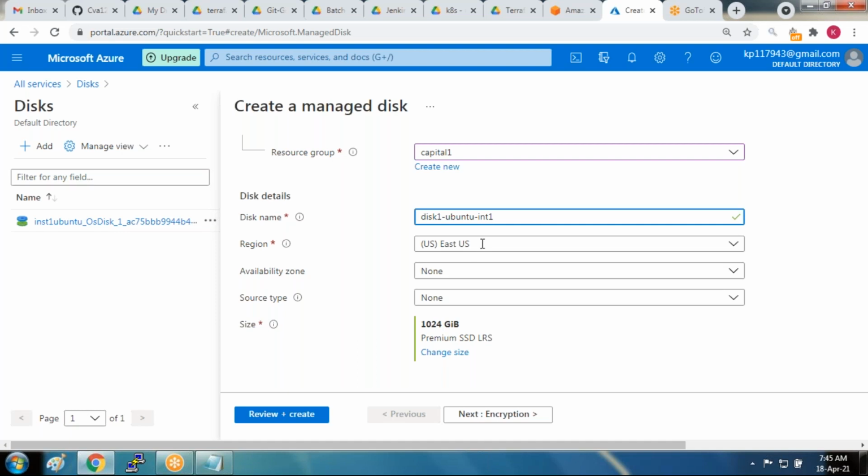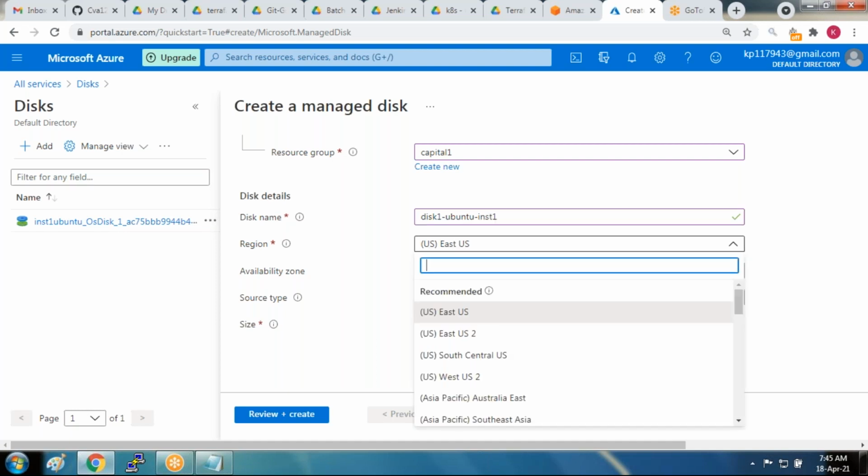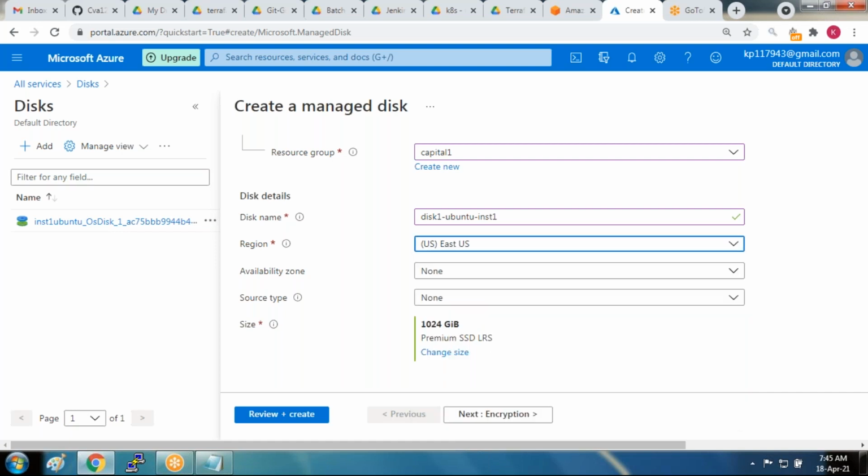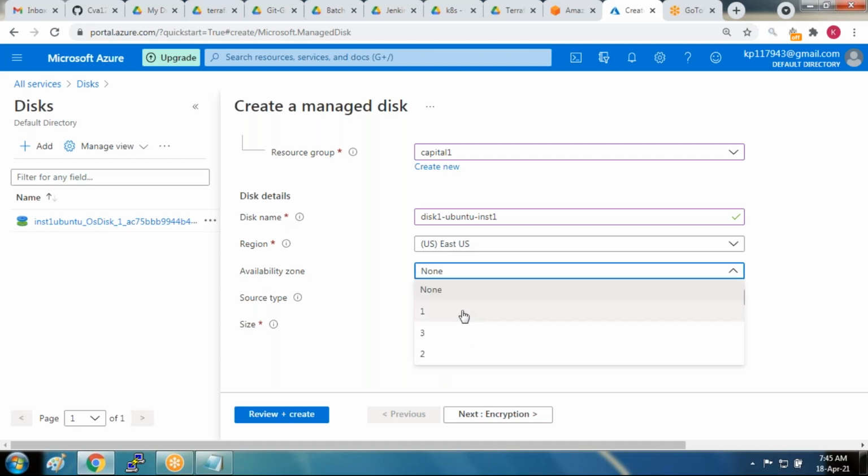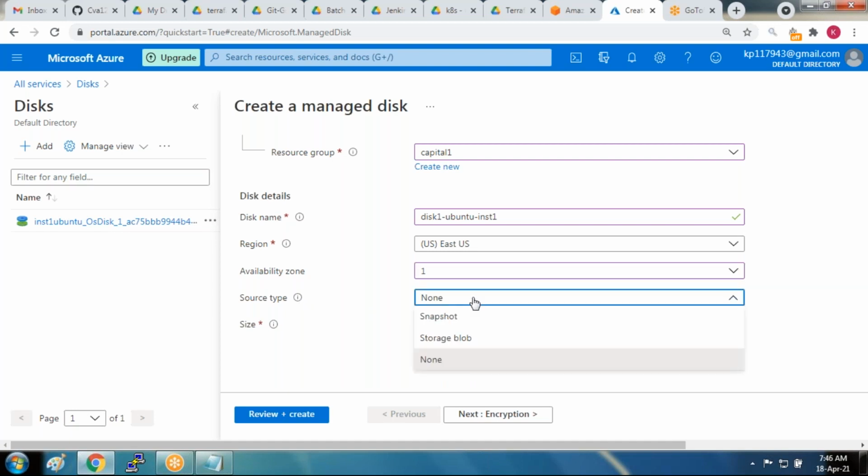And then the region. I think we know these concepts, right? If you create your volume, the main disk, under that region, you can attach it to that particular instance only. So create that, and then select the availability zone, and the source type. Okay, so there it is, the source type.